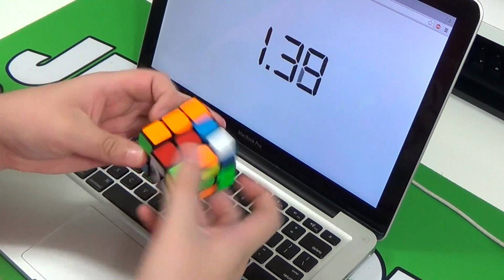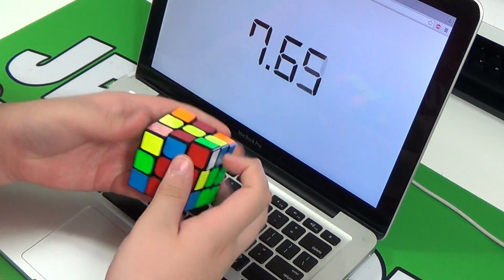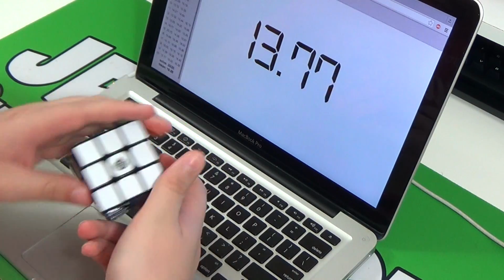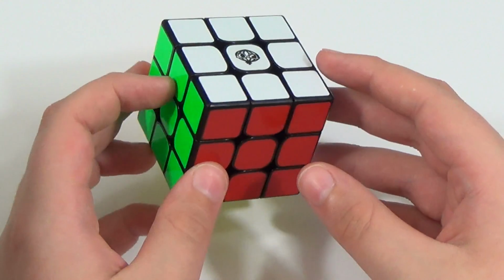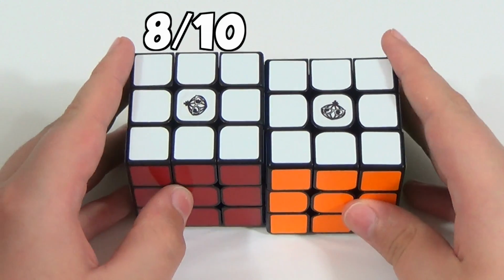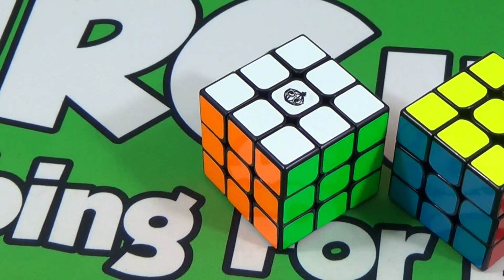The cube is a good performer, minus the small catching, which really bugs me. This cube, in my opinion, was meant to take everything good with the YueYing and everything good with the Gans 356 and make a new cube out of it. It's just that the MeiYing doesn't really bring anything new to the table, and so for me, this cube is also a pretty pointless cube. So for overall performance, the YueYing gets an 8 out of 10, and the MeiYing gets a 7 out of 10.